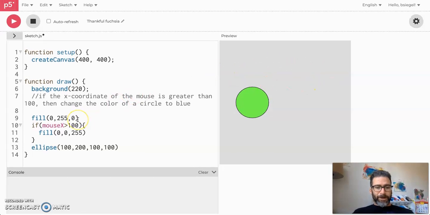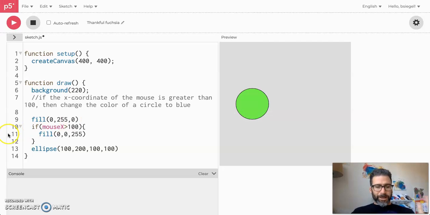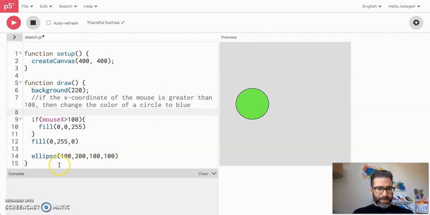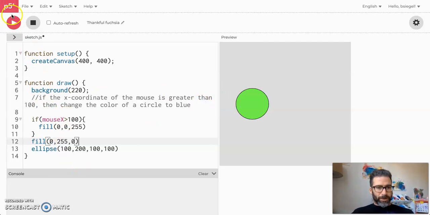Nice. Now, I just want to be clear about something. This won't always work. Where I put this is very important. I kind of just glazed over this, but let's say I put that somewhere else. Let's say I put that over here on top of everything. So I put my if statement first. So let's take a different look at this. I'm going to press play. Let's see if this still works. Doesn't work.